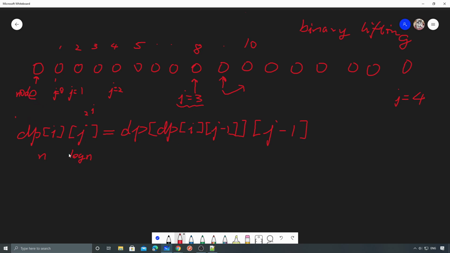For the current I and j, let's say the I is I, the current I, and j is equal to 4. So this j is 4. This is I. So I and the 2 to the power of 4 parent is this one. That's going to be our final answer.